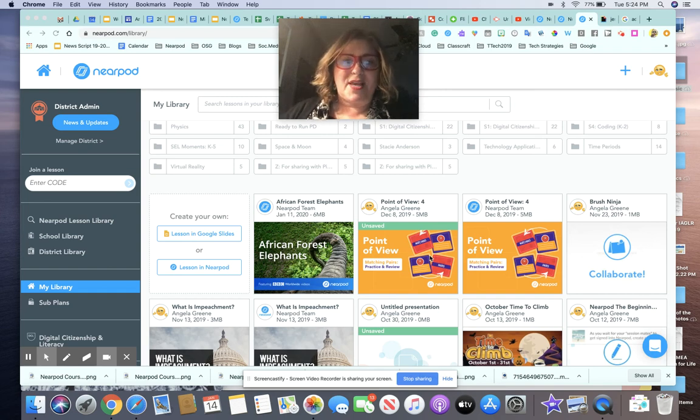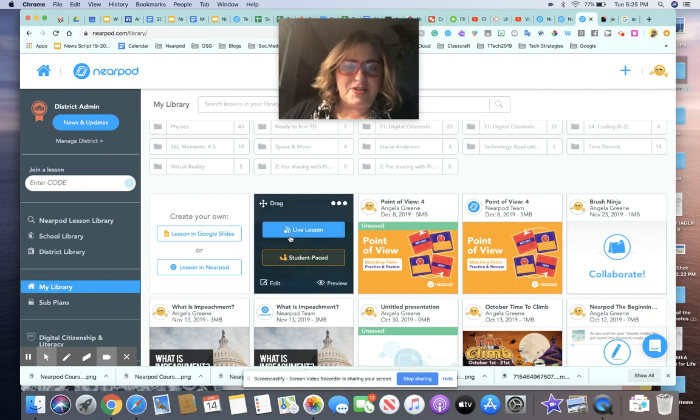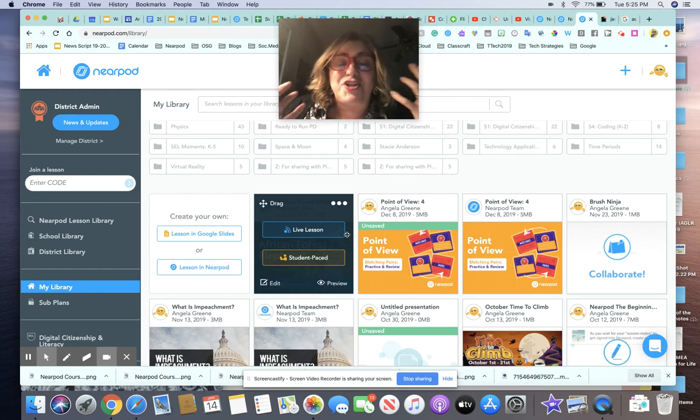Okay, so I want to say one final thing about session codes, and then I'm going to wrap this up. All right, so let's look back at our African forest elephants NPP, Nearpod lesson NPL. They used to be called NPPs. You have the choice between live session and student paced, and we're going to talk about that later, but I'm sure you've already figured out that in a live session, you're there leading the lesson, and in a student paced session, you might not be there.